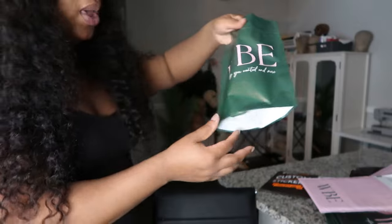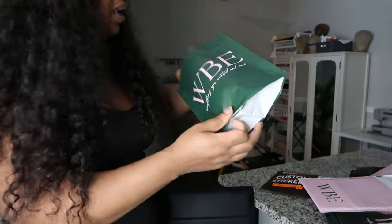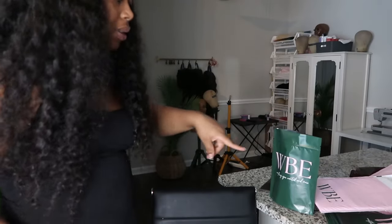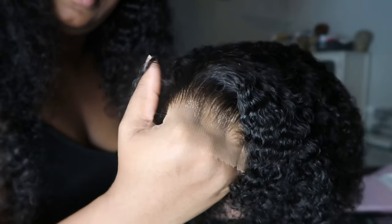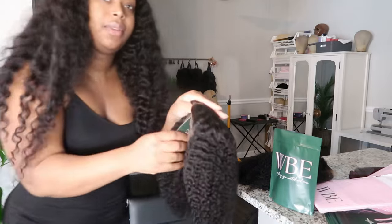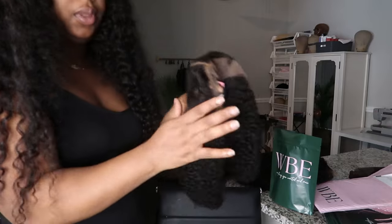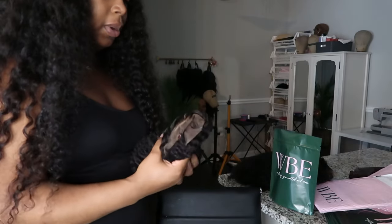And I don't think a wig can fit in it. This is too small for a wig. But then again, who knows? Let's see. Hair bundles can definitely fit in that. So here is a wig that I have. Ooh, it's plucked beautifully. This one already has a hair net around it, so it's already folded up. Usually my wigs are folded.